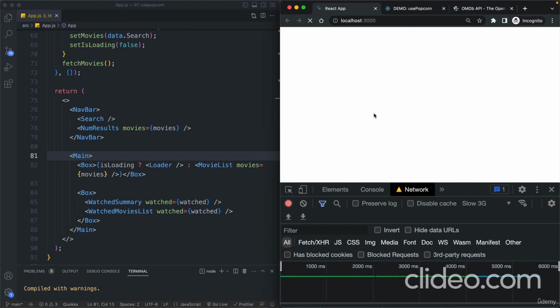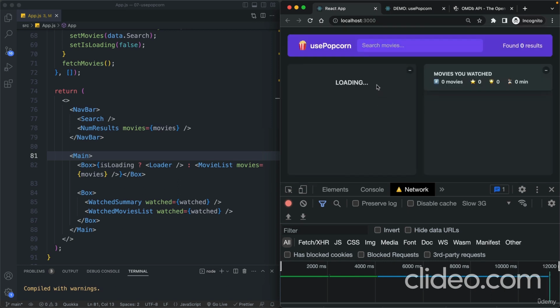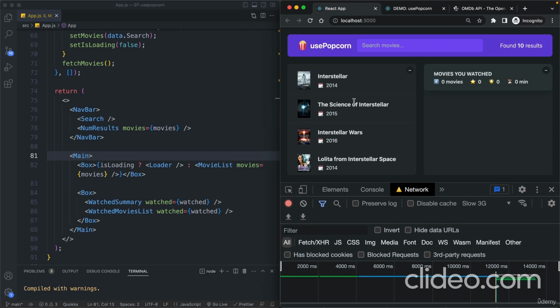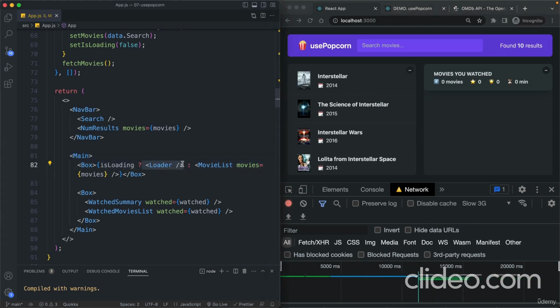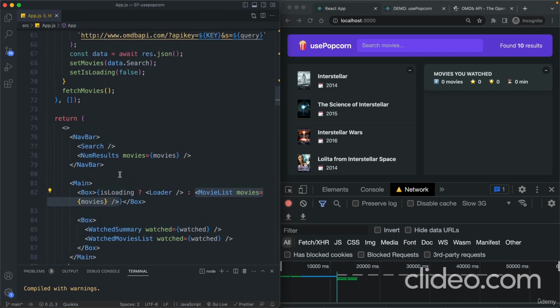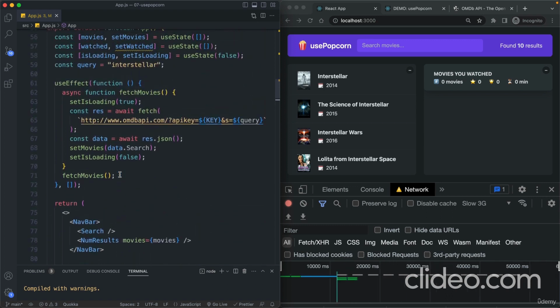Let's wait for it. So now it's still the application that's being loaded, so we get this white screen in the meantime. But now it has started fetching the data. Then it displayed that loader, so that new component here. But then as soon as isLoading was set to false, it was time to actually display our movie list. And so with this, this whole behavior is a bit more natural and also a bit more real world, because in all real applications, you always have some indication to the user that some data is being fetched.